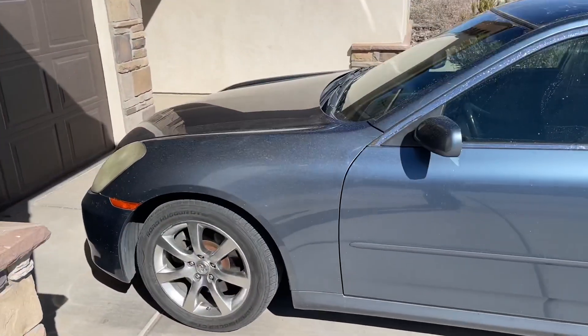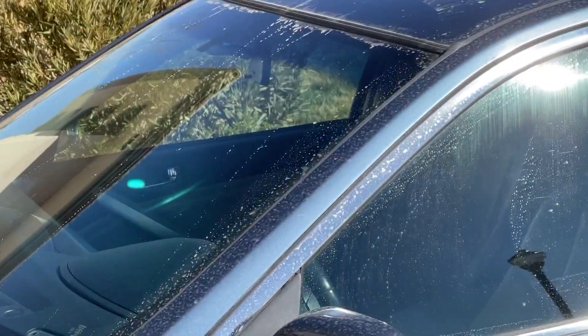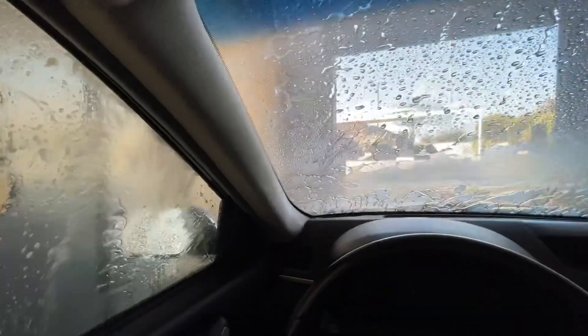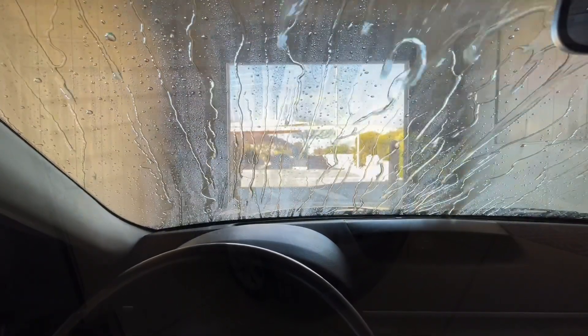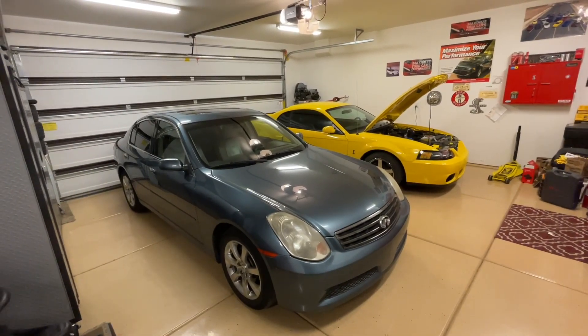My wife's car was really dirty, so I decided to go take it and get it washed and get a filter for it — since I already have the oil — and do an oil change on it since it's been a little while. I went and got it nice and cleaned up, and when I got it home and put it in the garage, I was amazed with how much extra room there is in the garage with this car compared to the Yukon.